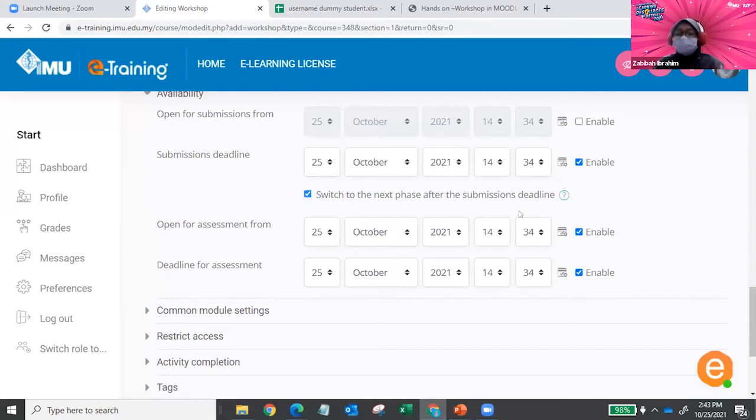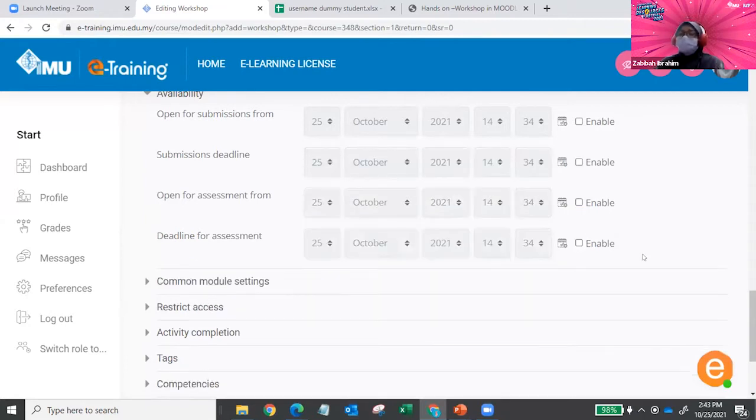But if you do not define any deadline for these two, the transition from the submission phase to the assessment phase has to be done manually. I will show you shortly. Since we have a short time for this workshop, I'm going to use the transition in manual mode.